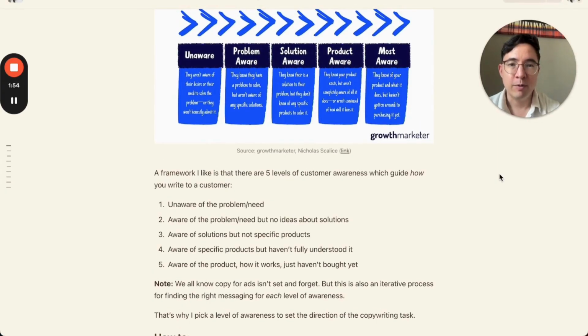So something I've learned from people who mentor me in the space is that if you want to scale, you start obviously as close to product/solution aware as possible, because you get those fast results. But if you want to scale your ad spend, you really got to go up towards problem aware and maybe even unaware. I don't do any advertising that targets unaware, obviously, but moving up the chain to problem aware was something that was really interesting to me. So the first thing I do is I pick the level of awareness to start writing my copy around that.